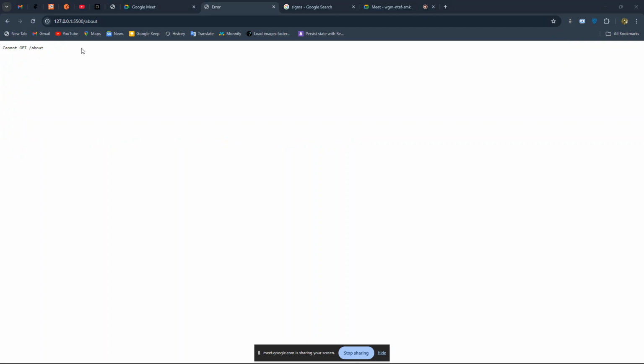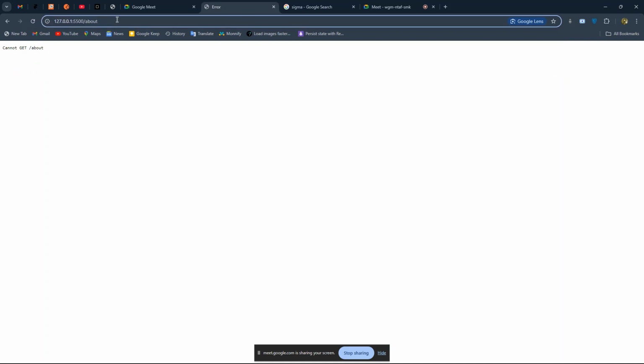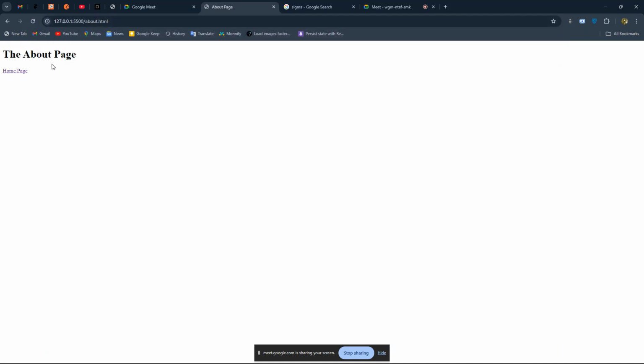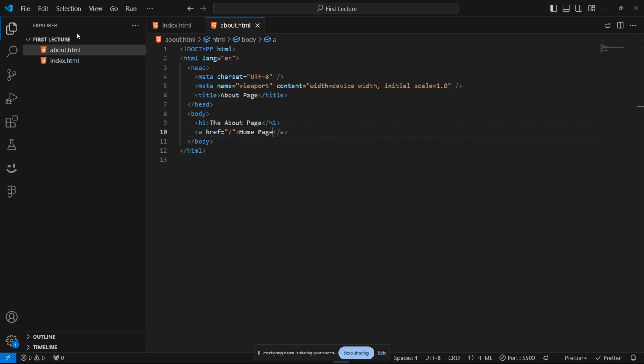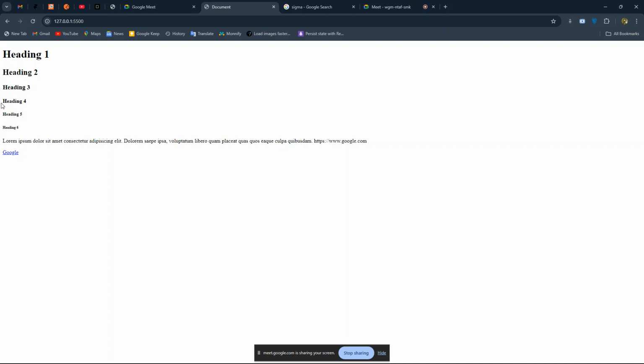Are you kidding me? about.html first. Dot html. It works. Oh, sorry, I'm used to the other React and all. So, about.html, it comes to the about page. Oh, is it every time I always have to do that? But anyway, if in this about page I click on this home page, it gets me back to this home page.